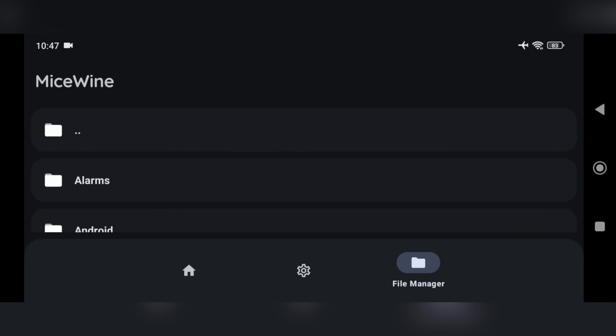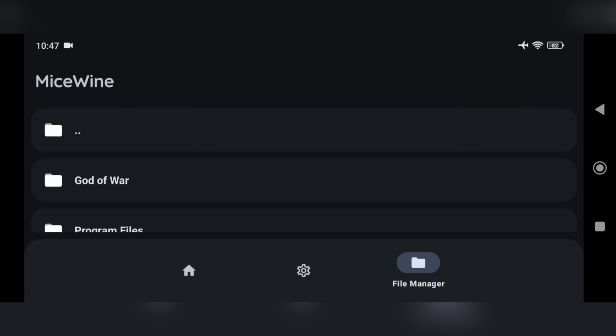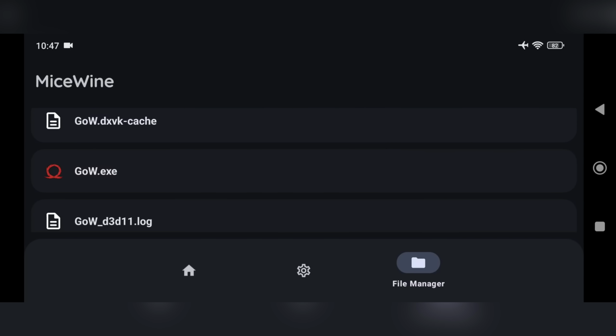But don't worry, you can directly open the games straight from the file manager. So go to the path where you copied files. In this video, I'll be testing out God of War. You can directly run these applications from here. It's pretty simple, without loading up the desktop. As you can see at the corners, it displays the RAM and CPU usage. On the right, it shows the driver version and GPU name. It's started.